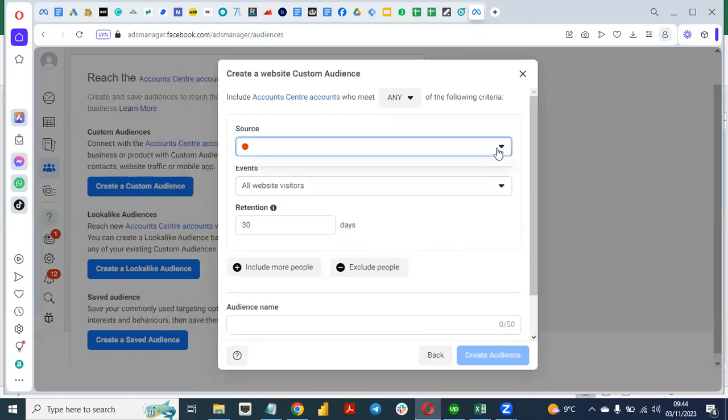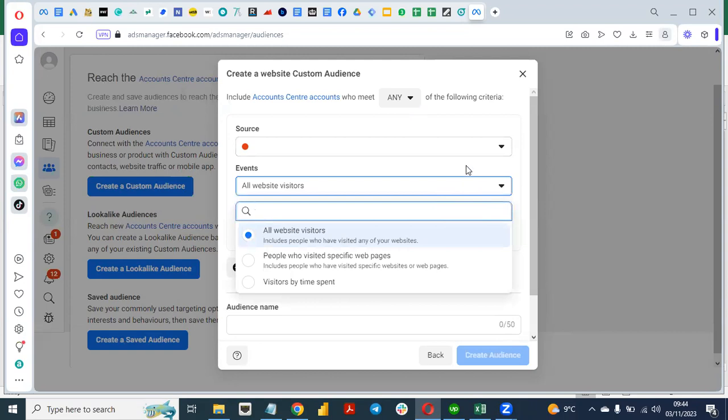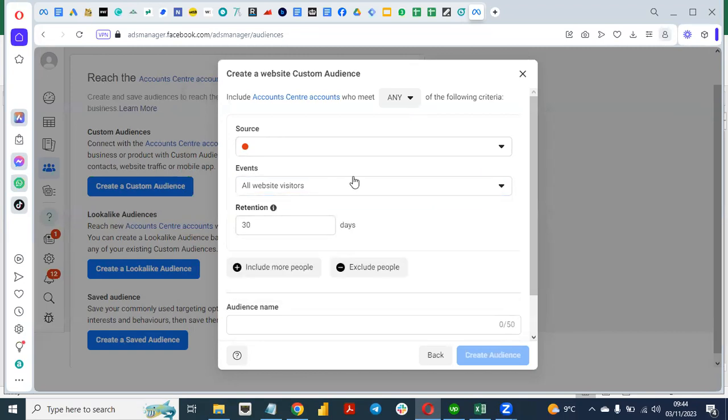On this page, if you are creating this kind of custom audience for your website, you can create custom audience of people. This one wants me to select a pixel, and I don't think I have a pixel on this ad account.